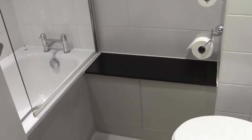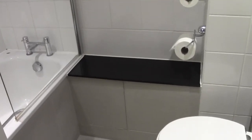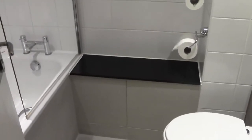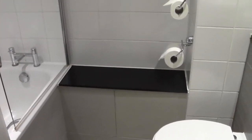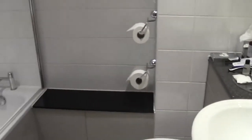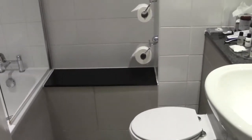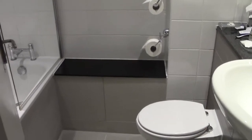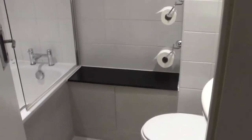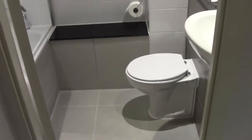But the other point is this little shelf in the bathroom, and it's amazing how useful it is. Sometimes you're scratching around to put things, where can you put things without them falling off edges, and that shelf is absolutely marvellous. It's really useful for just putting your toothbrush down without worry of it falling anywhere because it's balancing on the edge of the sink. So strange, but a little thing like that, how useful it is.